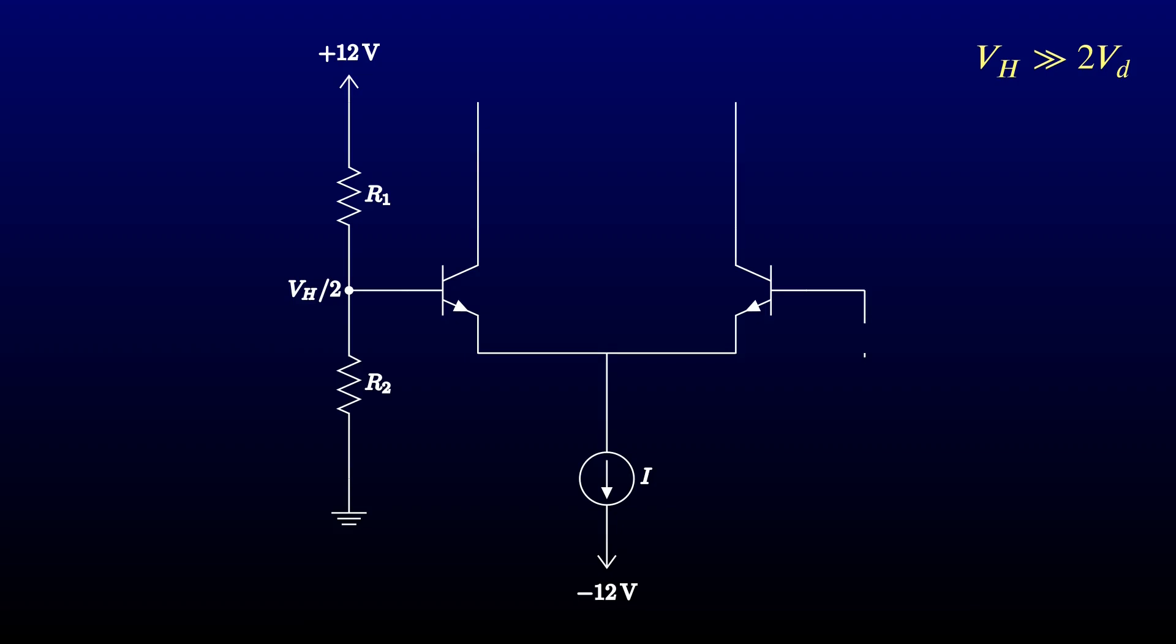Let's first ground the right-hand base. The transistor will pull its emitter up to a diode drop below ground. At that voltage level, the left-hand transistor's base-emitter junction is heavily forward biased, and it will pass lots of current, limited only by the current that the current sink can accept. The right-hand transistor will be cut off and pass negligible current. So a ground on the right-hand transistor means that the top-left lead will sink all the current.